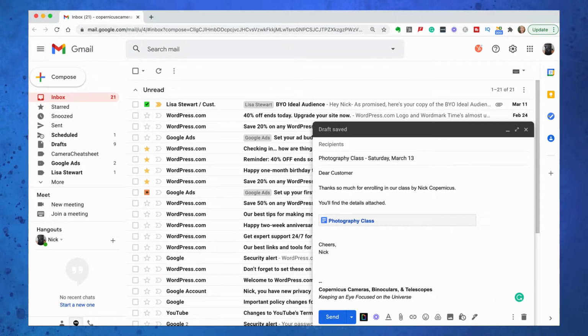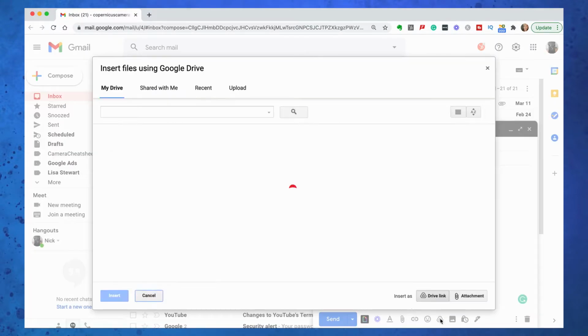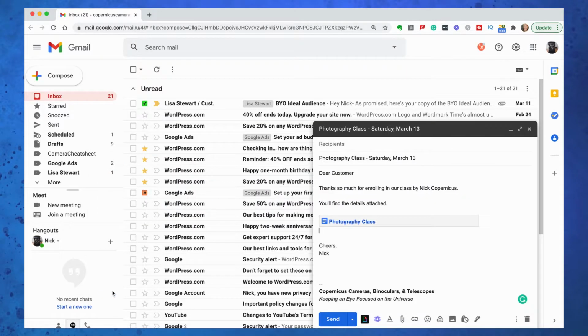Many times I use it for follow-up emails to invite potential clients to schedule a call with me. You can also create repeatable scripts and canned responses to answer your customers' most common questions. The sky's the limit. You can also include files from Google Drive and attach them inside your templated response. This has got to be one of the most time-saving Gmail tips and tricks in this whole list.